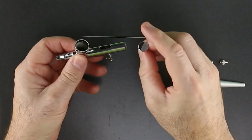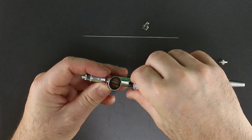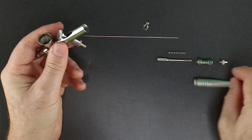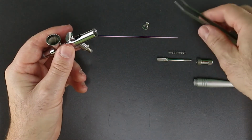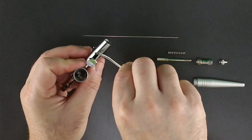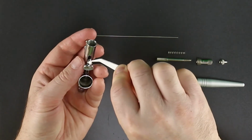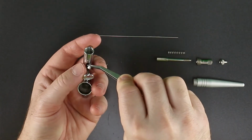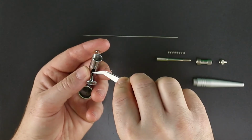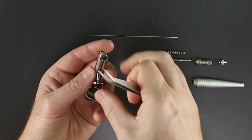Next, take the trigger and insert it into the slot sideways before rotating 90 degrees, making sure that the grip lines on the top face forward. Hold the trigger in place while you insert the auxiliary lever using a pair of tweezers. The narrow end should face up, and the bowed side should face toward the rear of the tool. This is the trickiest part of reassembly, so use patience. It may require several attempts.